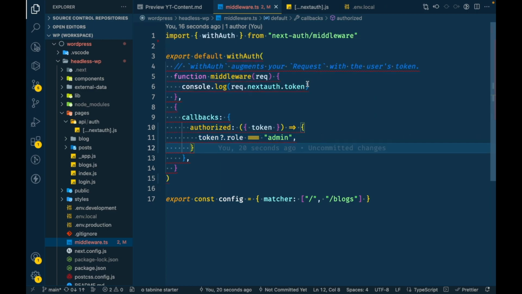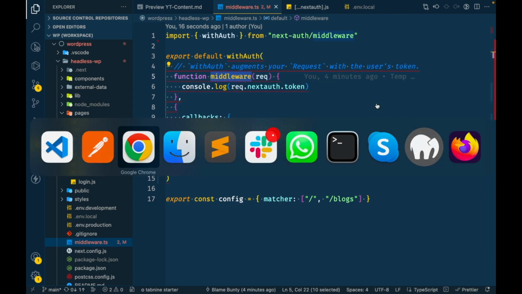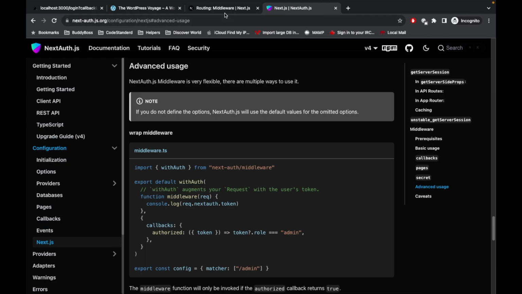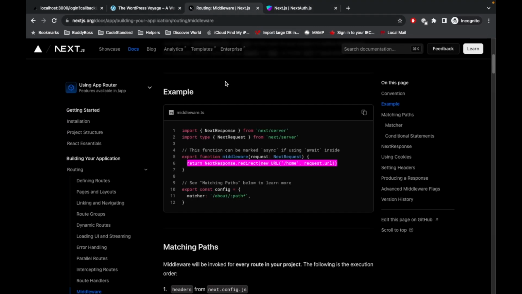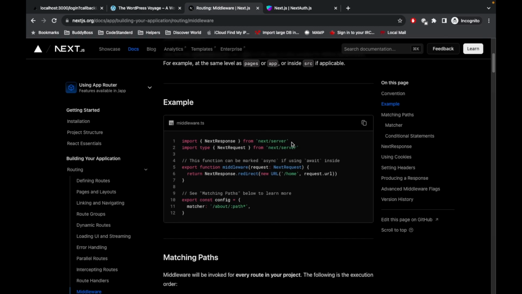Before doing that, as the middleware needs the next request with auth parameter, I will go inside the Next.js middleware documentation.